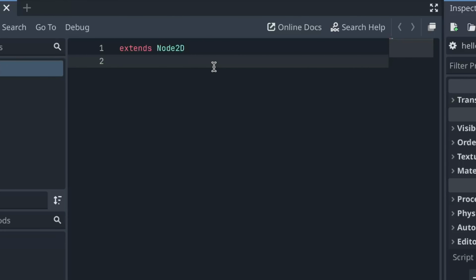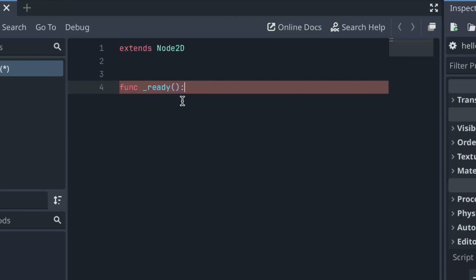For now, ignore it, add some space, and type this line. You don't need to understand the details yet. Just remember, everything we write underneath _ready will run as soon as the game starts. So if we want something to happen right away, this is where we will write it.